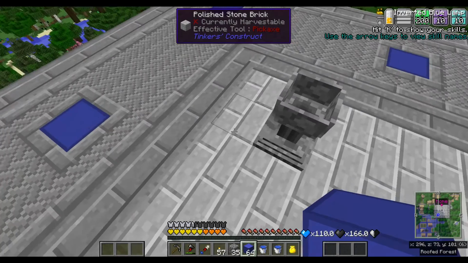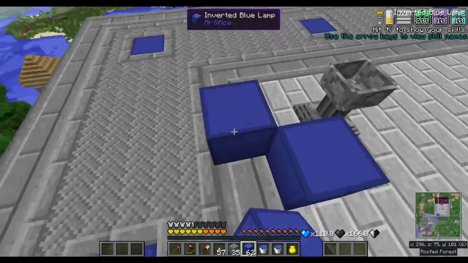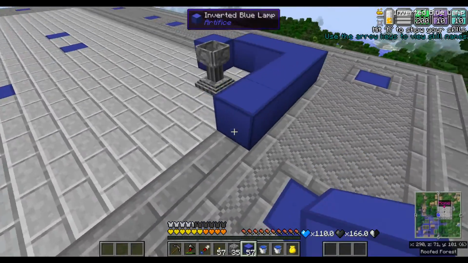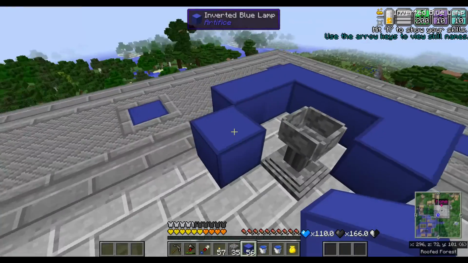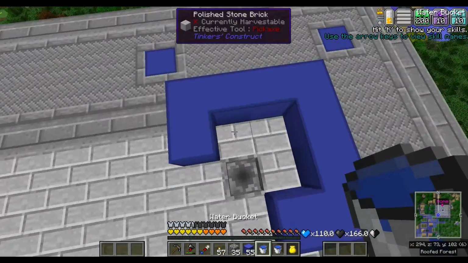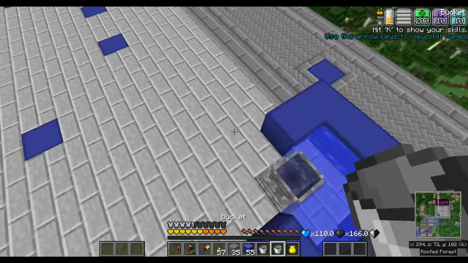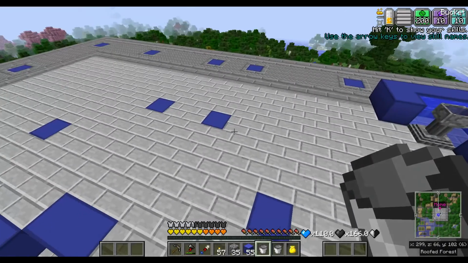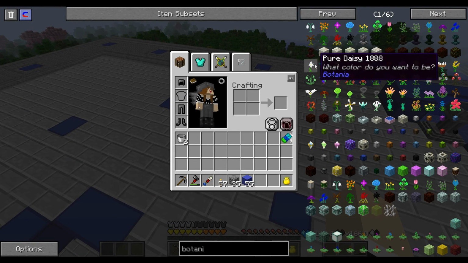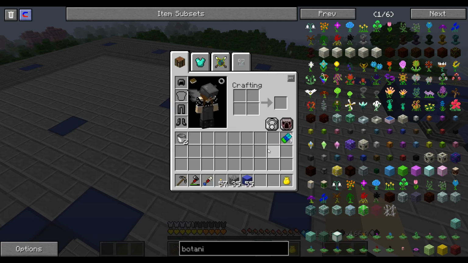Let's see, we need that. Yeah, sure, why not? I'll make this look prettier. So that way we can put water in there. So we are going to need to make a pure daisy. So we're going to need 4 petals and some seeds.